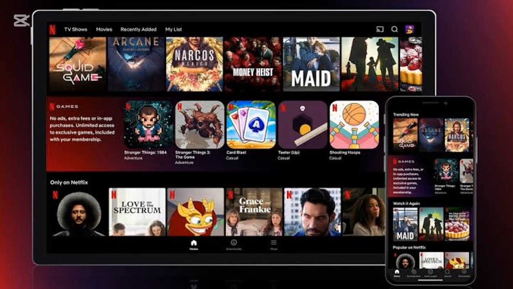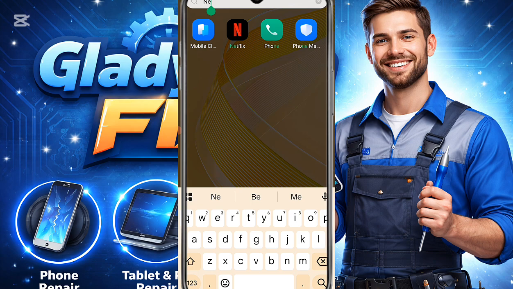The next thing you have to do is to go to the game section. On the game section, you just have to search for the Netflix game that you want to play. When you see it, you just start playing, but if you do not see it, you know that in your region you cannot find a particular game at that point in time. The next step you can take to fix that is to go to your Play Store.